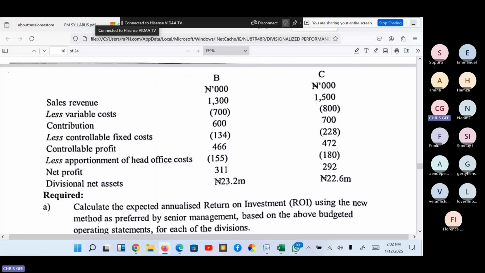We have done the net profit. When we did net profit, we used 311 net profit, and we said it's not ideal because we should appraise them based on what they can control and is traceable to them. Now they said you should explain and also calculate what you think the ideal performance should be. In that case, we are no longer using net profit. What are we using now? Controllable profit. In some exams, they won't call it controllable. All you need to do is whatever they deduct, add it back to the net profit, it takes you to the controllable profit, and then analyze it and do everything else. Is that clear to you?